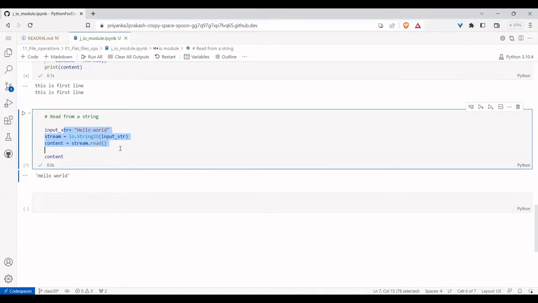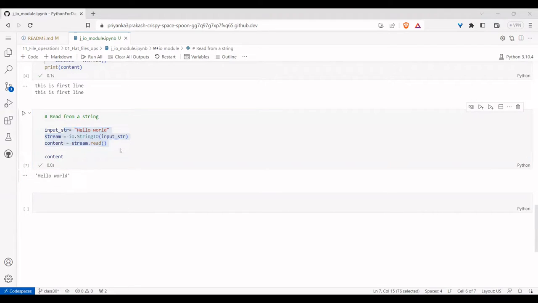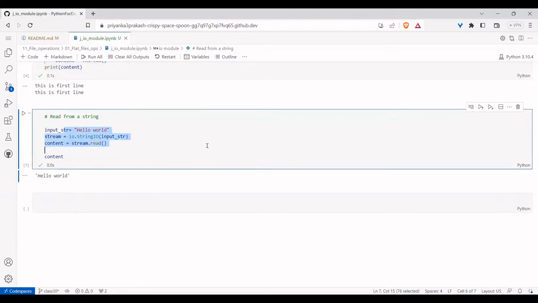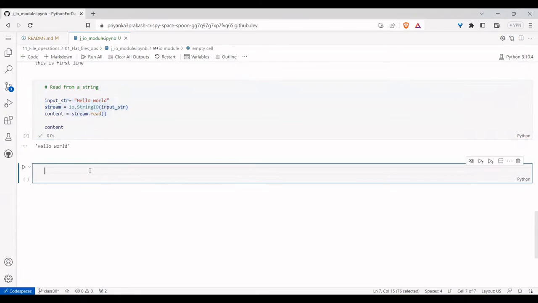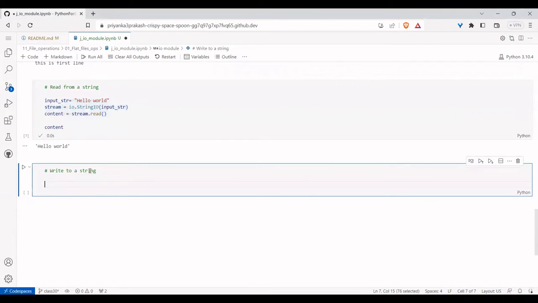Sir, what is the point of this? Directly we can use, right? I told you the example of in which case we use it. When you're working with unit tests, you want to test a particular functionality, then instead of actually reading from the file, you pass test data, thinking that this would be the data. Now do the test. Like that, if you want to process, it will be useful. And similarly, in the same fashion as reading from a file and writing to a file, for the stream also, you read from this. Similarly, write to a string.